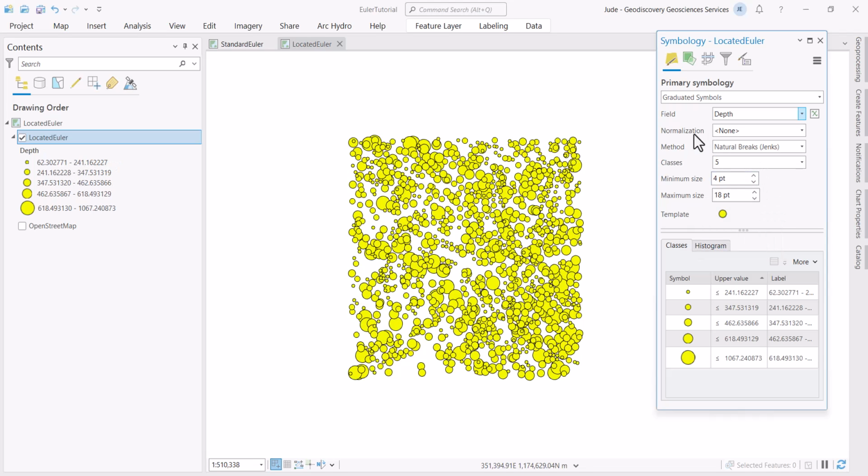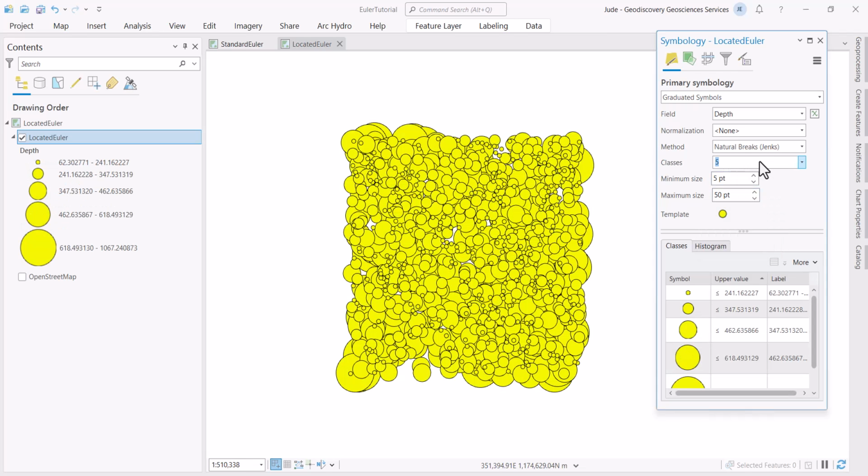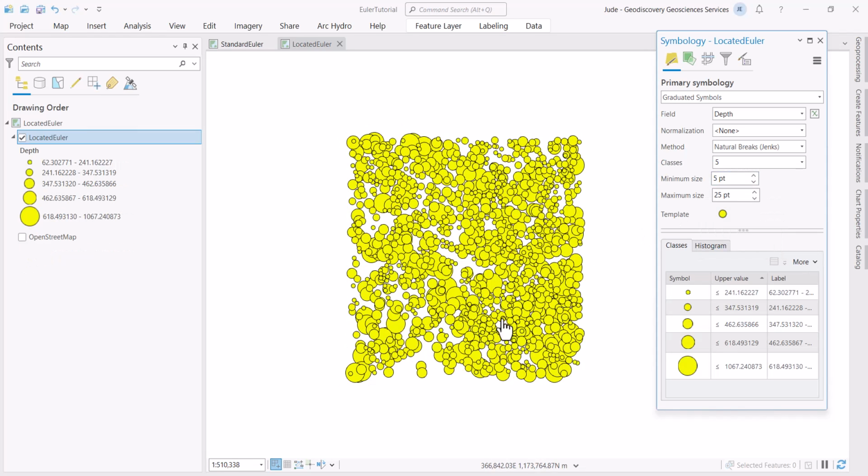We are not normalizing anything, and let's start with 5 and end up with 50. Of course, you can try different values and see the one that works for you. We have about 5 different classes here. I think 50 seems too big. Let's do 25 here. I think that one should be reasonable enough. So we have these depths, from 62 to this, having these values, but it's not very intuitive using this.